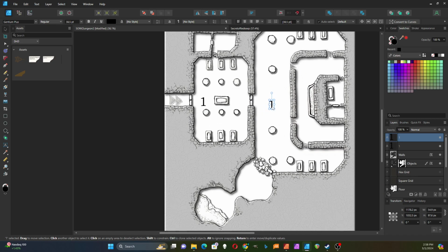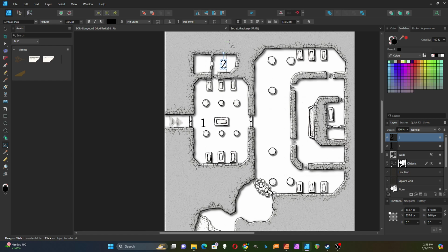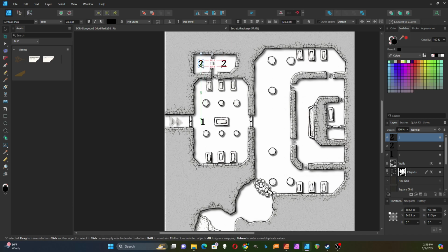and I'm going to put numbers in all of the rooms. So this is room number 1. This one's going to be room number 2. So I'm double clicking on that, making that room number 2. And I'm actually going to make these bold. So select it, Control C, Control V, and drag it over here. And then I think I'll do all of these at once.